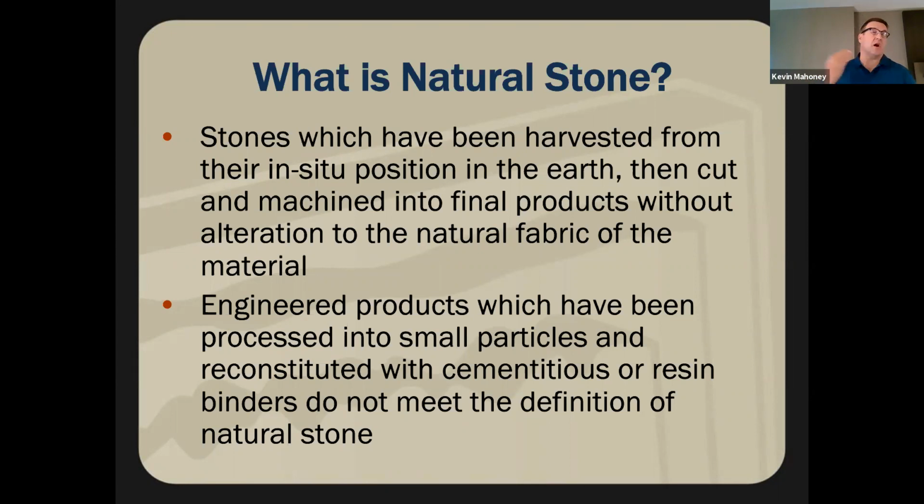So a stone that is harvested from its place in the earth, and we've fabricated edges, corners, but we haven't broken down the actual matrix of the stone. In layman's terms, if I take a banana, it's a banana, a piece of fruit. If I blend it up in a smoothie, it's no longer a piece of fruit.